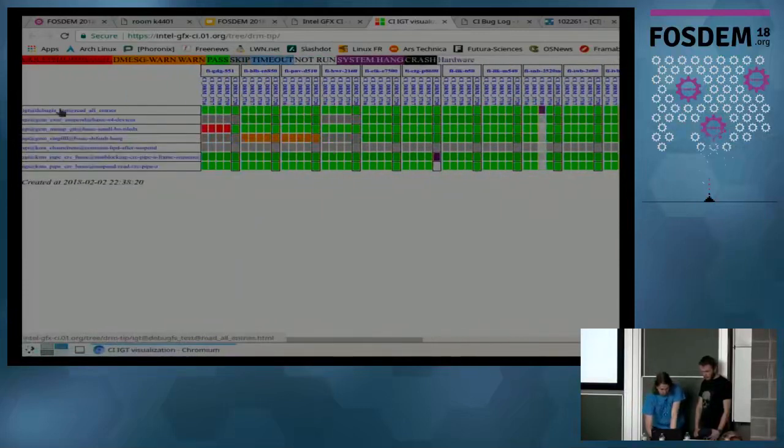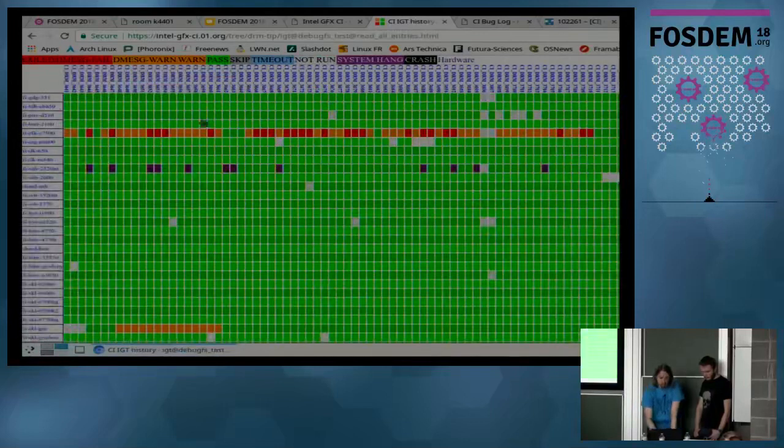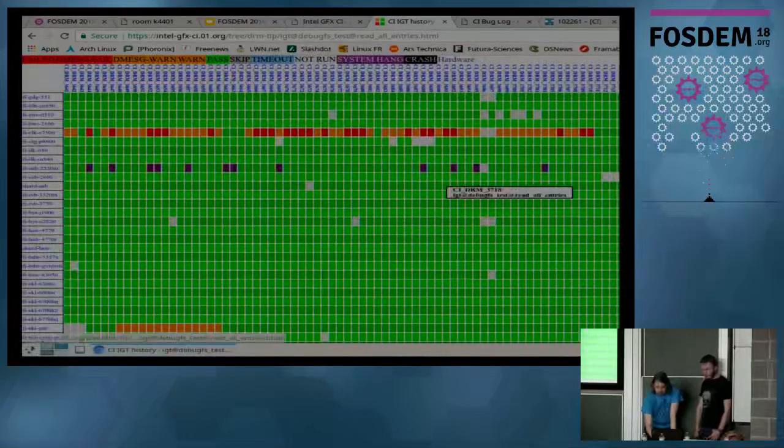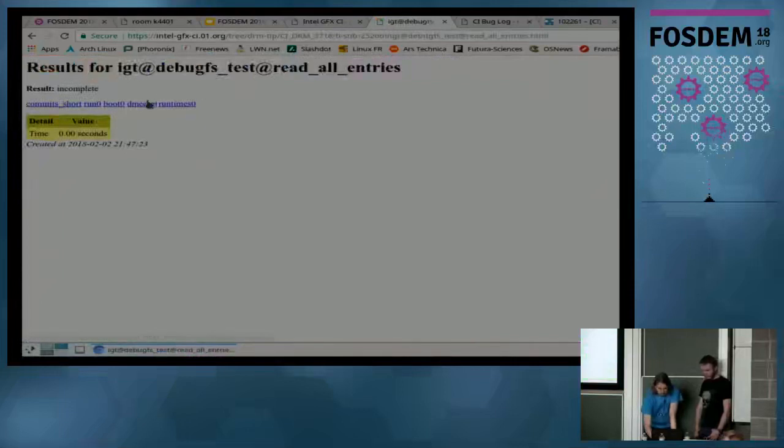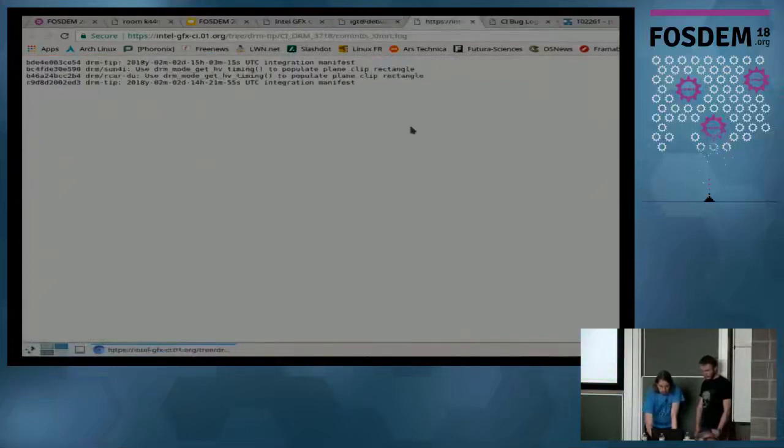If you want to know what is going on, you can click on the test, and you can see across all the machines on the vertical axis, and way more runs. So you can see that on this Sandy Bridge, this test has been problematic, but quite sporadically. That's a nice view. Then you can click on it and see the list of commits that was added between the previous version and this new version. So if there is a regression, you could more easily find who to blame. No, don't assign blame, I'm sorry. Who to contact?